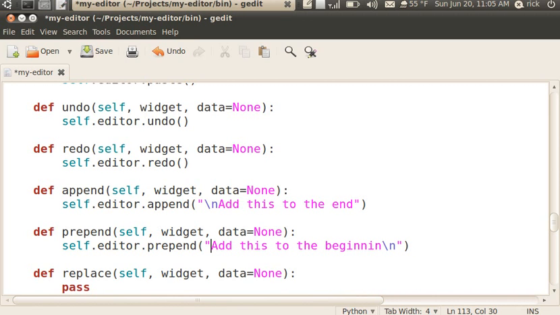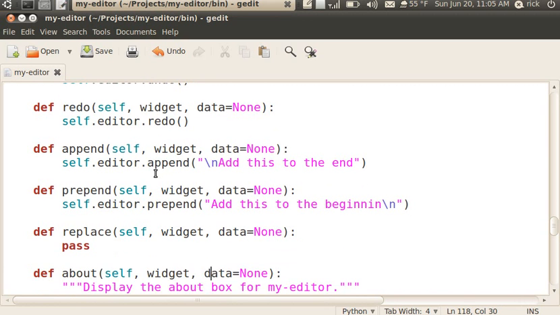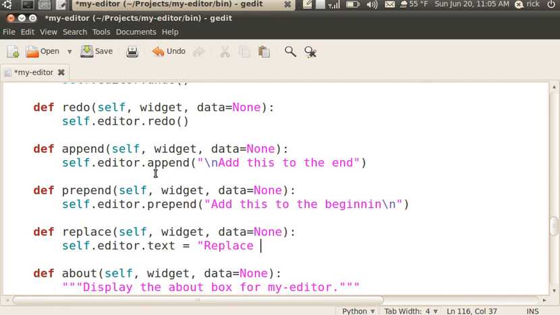Okay, so now I just wrote some functions that add things to the end and to the beginning, but you can also just replace all the text. The editor has a property called text, and it's a simple matter of assignment to get or set the text.